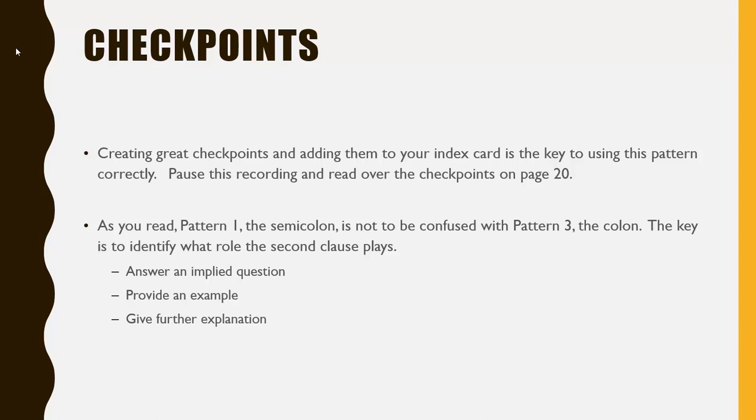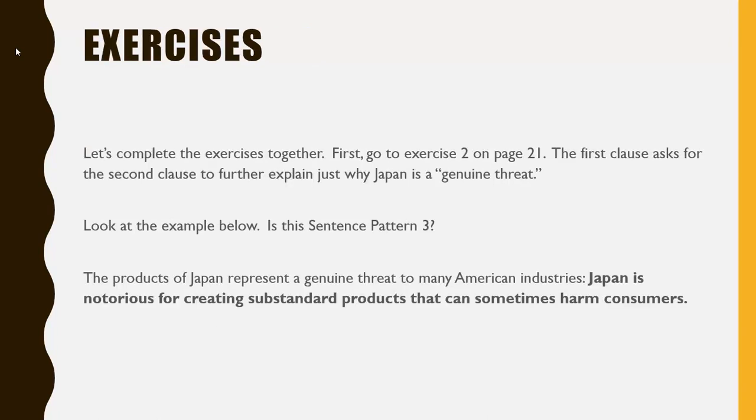Now, as you read pattern 1, the semicolon is not to be confused with pattern 3, the colon. The key to it is to identify what role the second clause plays. It plays 3 roles. It either will answer an implied question, provide an example, or give further explanation. Let's see how that looks in our exercises.